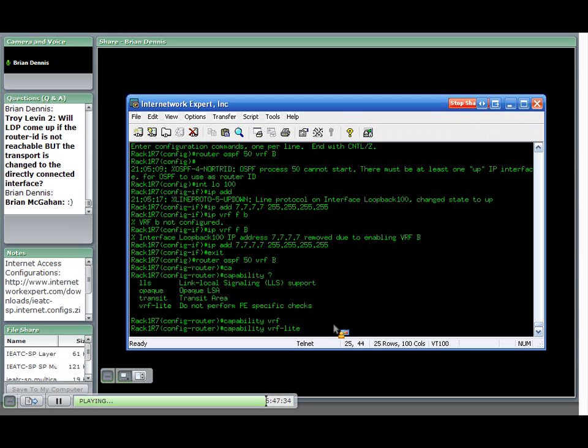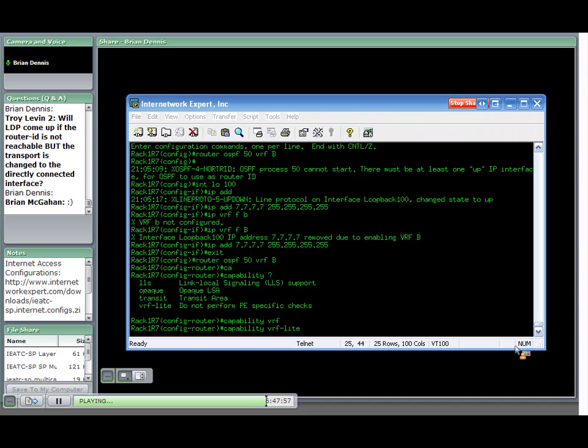Get us back on here, and we should do that forwarding command first there. Let's go back under the OSPF routing process. It's got an option here for VRF Lite. See it? Do not perform PE checks. This comes into play when your router is running OSPF and is doing VRF Lite. You need to be aware of this here.